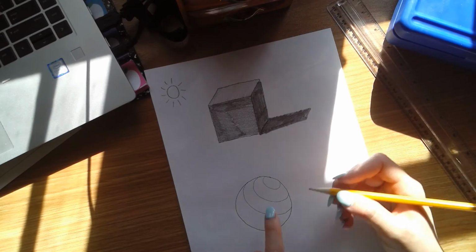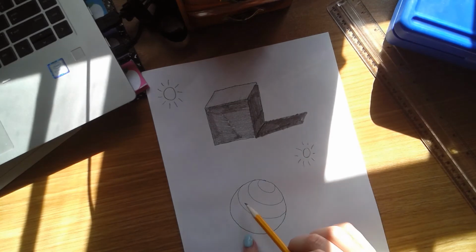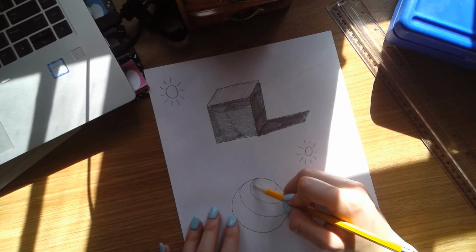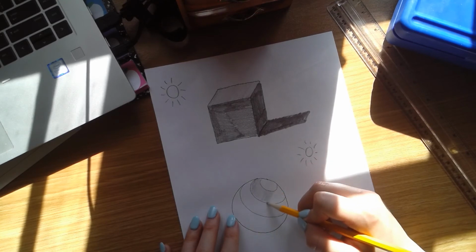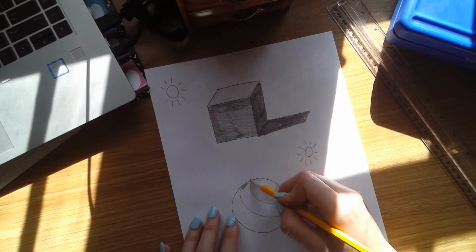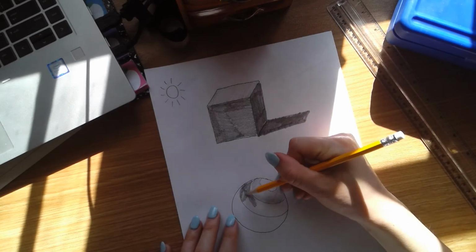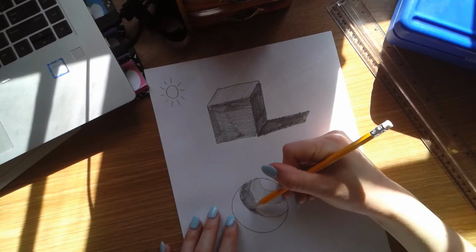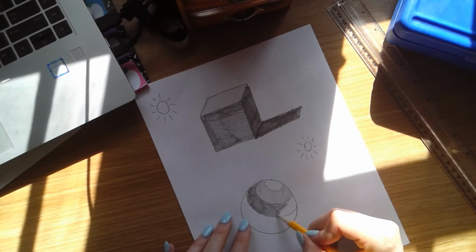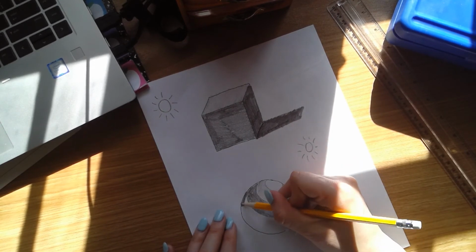Now we're going to do the opposite, so we're going to draw a little picture of the sun. So my sun's here, and the light's sitting here. So this is going to be white, this is going to be light. This little crescent. Then we're gonna go to medium value. Shade that in really good. And lastly, dark.